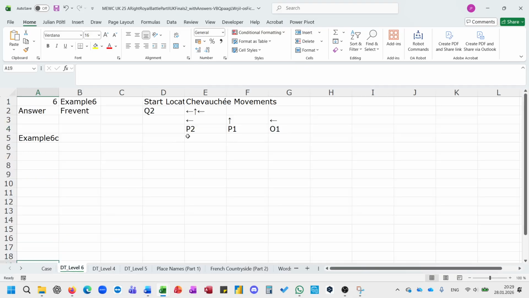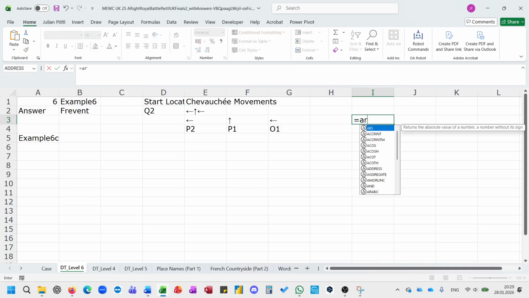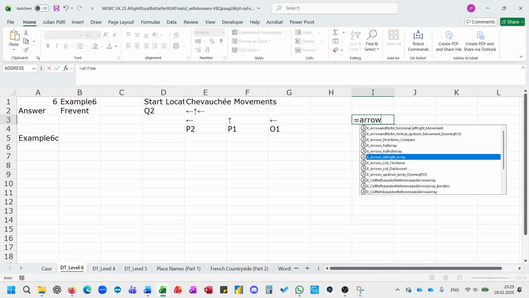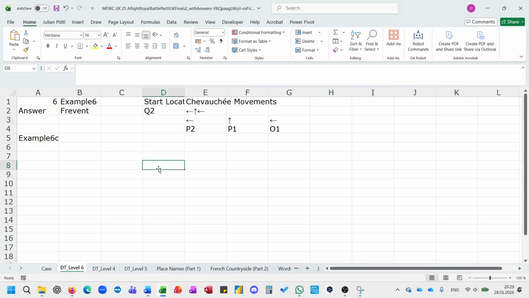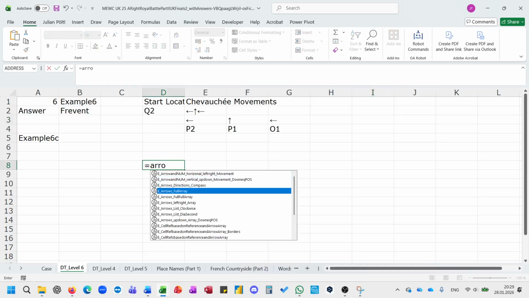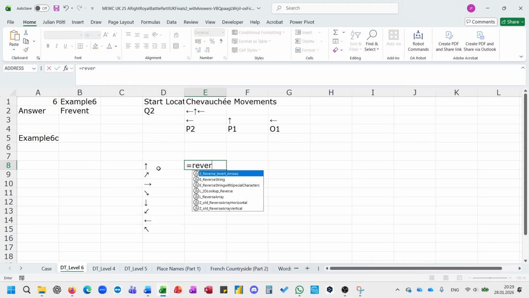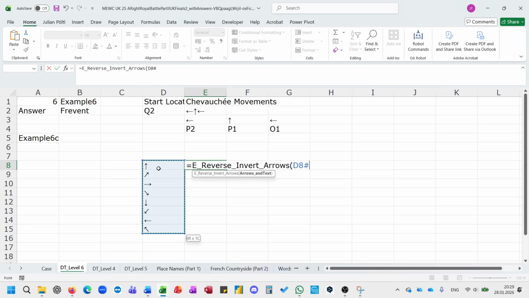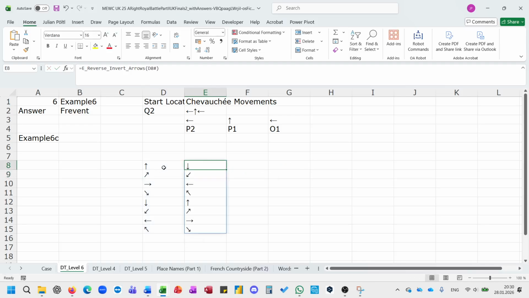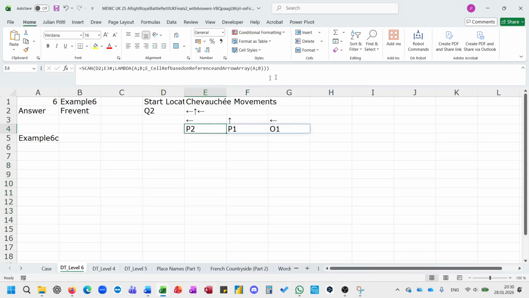Yeah. I should do this arrows, this clockwise, reverse arrows. Okay.